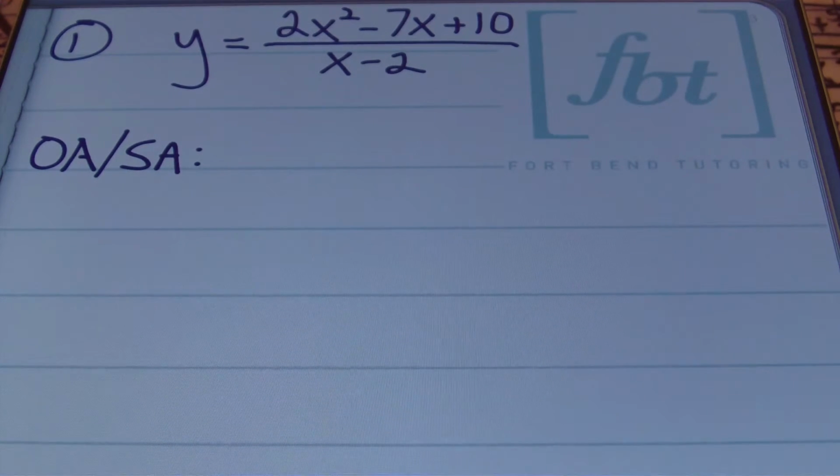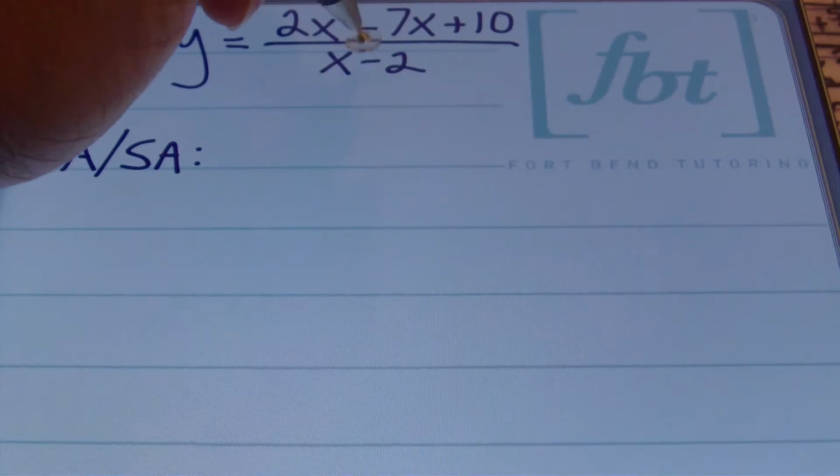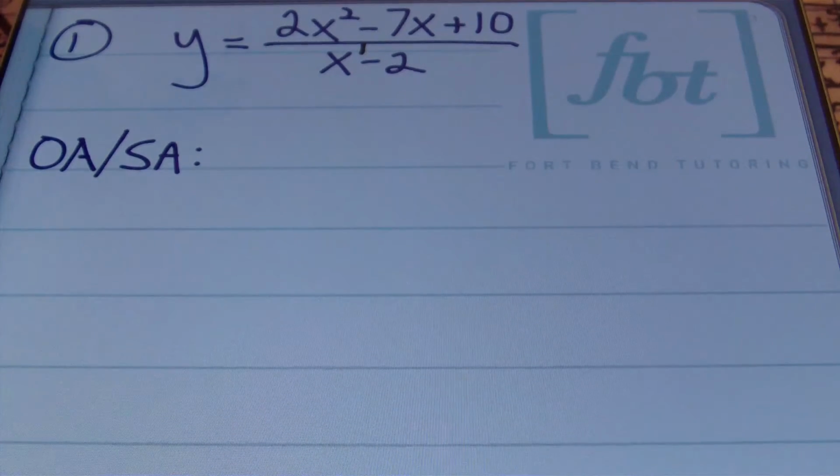So that being the case, in order to find the oblique asymptote, that slant asymptote, I want to use long division. I am noticing that in the numerator, the highest degree of any term is 2, whereas in the denominator, the highest degree on any term is 1. The term 2x squared has a 2 on the variable x, and in the denominator, the exponent on the variable x is 1. That difference between 2 and 1 is 1.